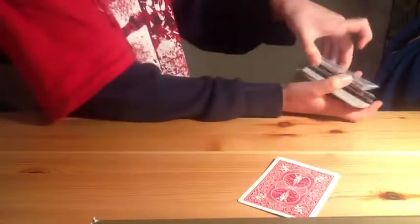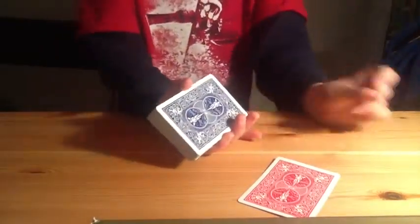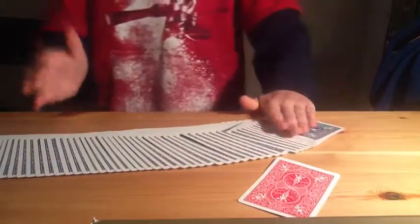You don't have to say anything to prove it's magic — that's why I sent the performance video. You can say 'let's do something else.' Now you're setting down the other card. Remember the five of clubs is still on the bottom. Now you're going to use a Hindu force — you do the Hindu shuffle and hold that card up. They don't notice you're forcing it. You just take cards from the top, showing the bottom, taking cards from the top, showing the bottom — it's always the five of clubs. They see the five of clubs, you put it in the deck, then you do the exact same gesture: a snap and a magical rub.